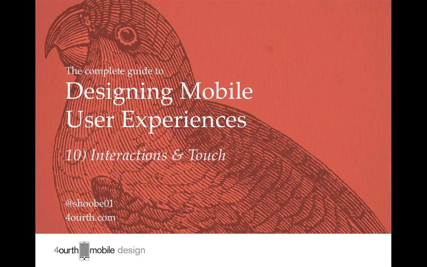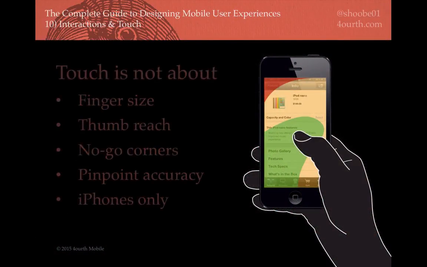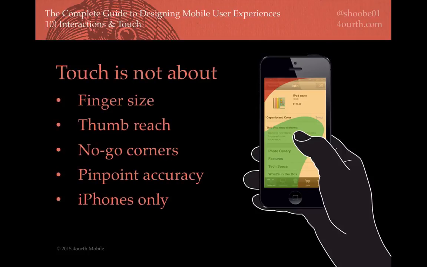In the previous section, I told you how understanding touch helps you figure out where to put controls and information on the page. Now we're going to talk a little more about designing things like the text and icons themselves. First, I don't want to hear a word about this sort of stuff. People don't hold their phone with one hand, only tap with their thumb, or stretch to reach other areas.